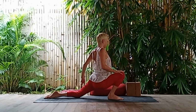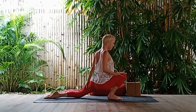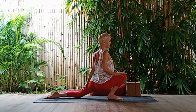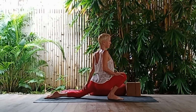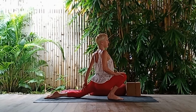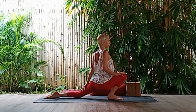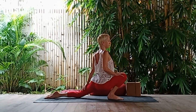The further back the blocks, the more upright your position. You could also bring your right hand to that right thigh and the left hand towards the back leg. Going deeper now into our hip flexors at the front of the left side of your pelvis, opening through the front of the body as we stimulate both the stomach and spleen meridian here. It's a 3-minute hold. Make sure you're comfortable.